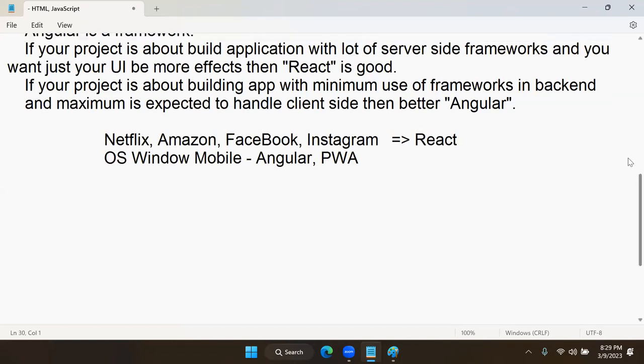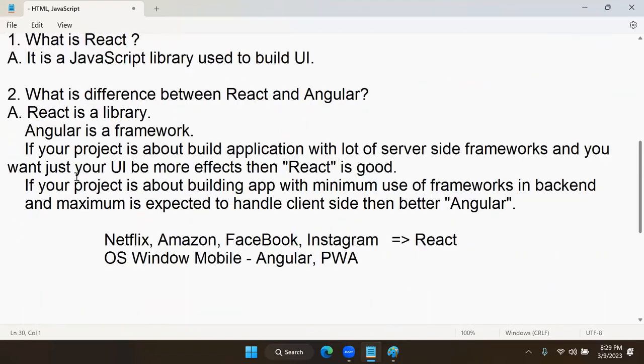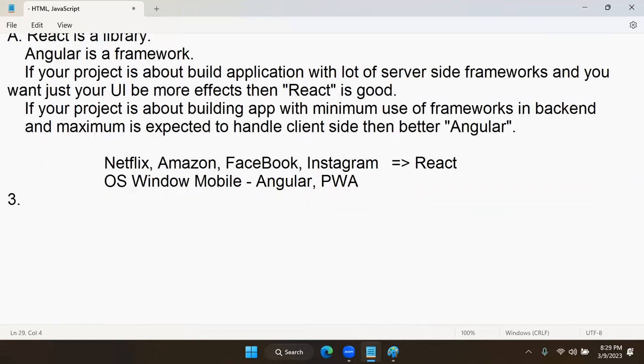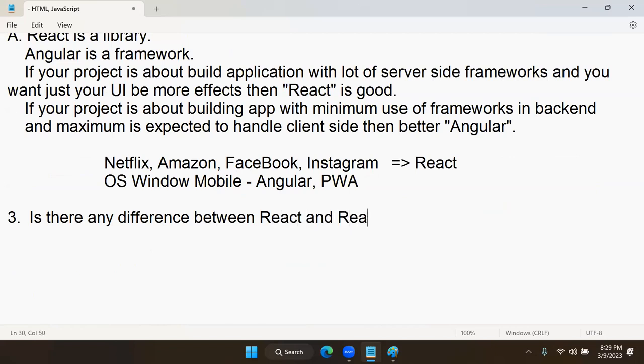Now, after knowing this, technically, one more doubt is here, like many people are confused. Is there any difference between React and React JS?